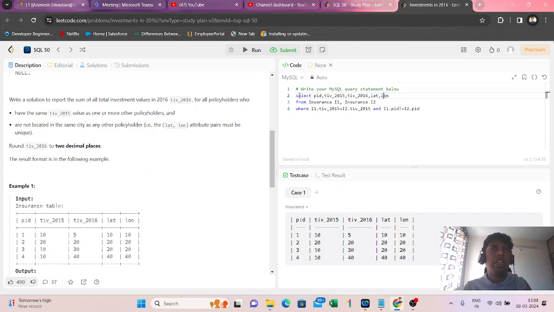And one thing I'm missing is that I have to place I1 for everything, because we are taking the data from the first table. The second table is only for a check, so there would be I1. Okay, I will run this and see what my output is.